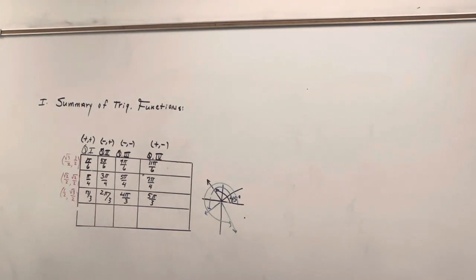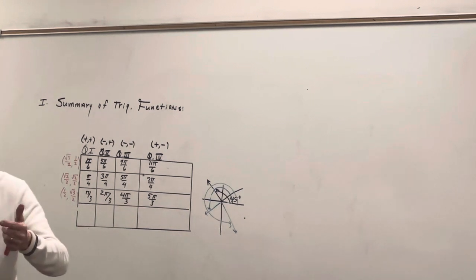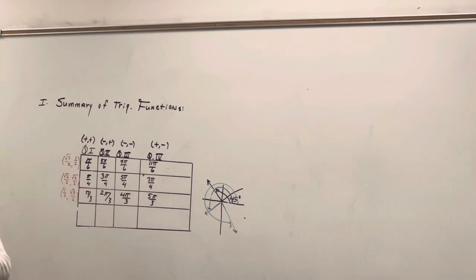You say, Professor, how's that going to help me? Okay? When you move from this class into Math 7, Math 8, and so forth, most instructors will stick with these because these are key angles to work with. They're not going to ask you to find, I don't think, unless they allow calculators, a sine of 10 degrees or a cosine of 32 degrees. They want to stick with these key ones that we're looking at.